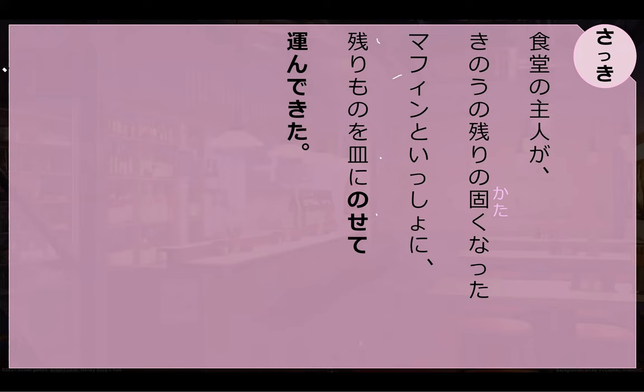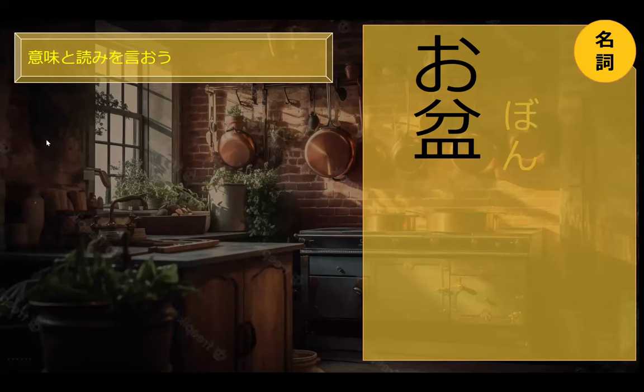Want to hear it say muffin to isho ni. Muffin together with the leftovers. Yes. Was placed on the plate. And he came carrying all those things. Yes. Wakatta. Do you know what an oban is?